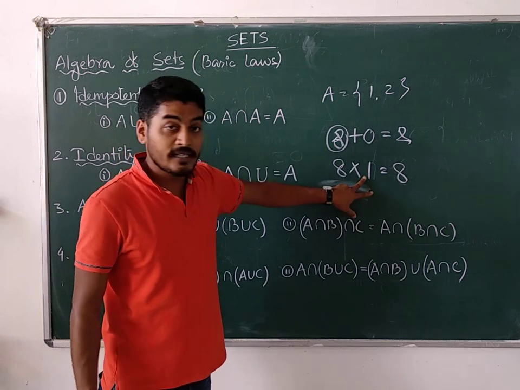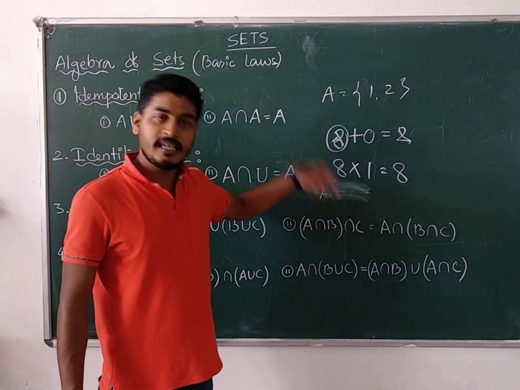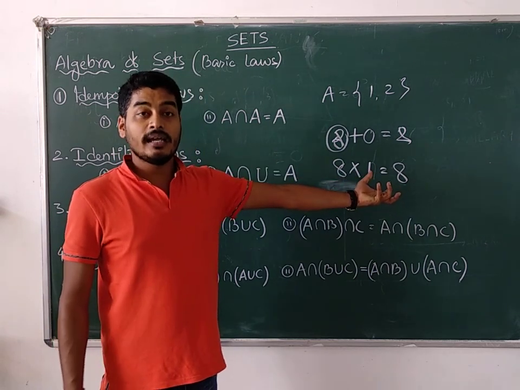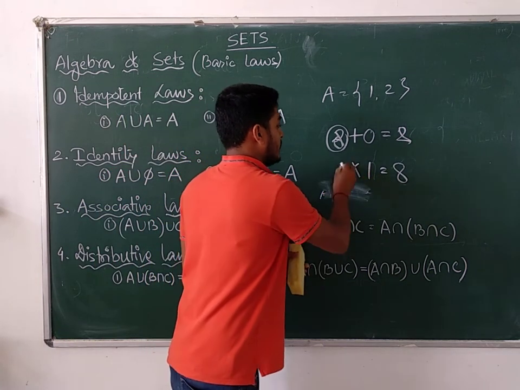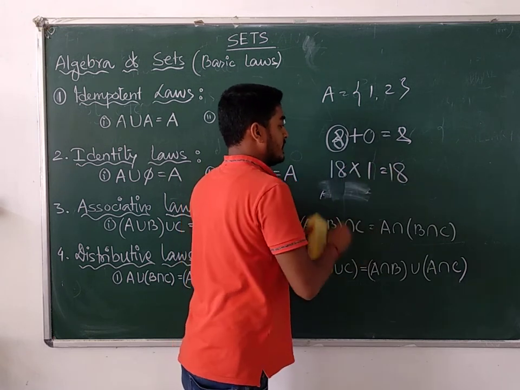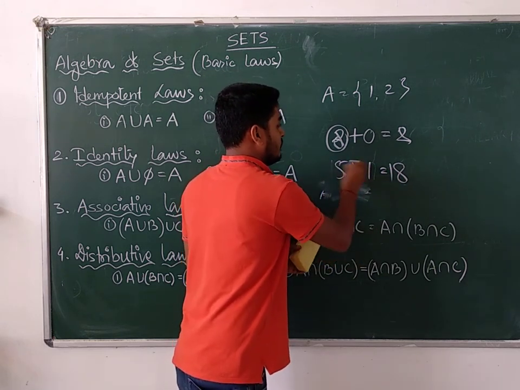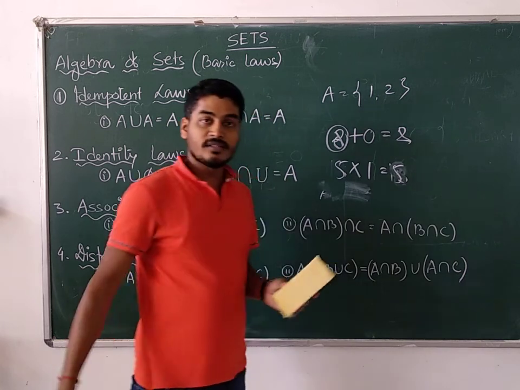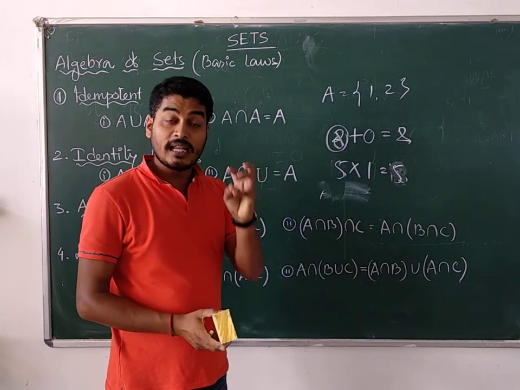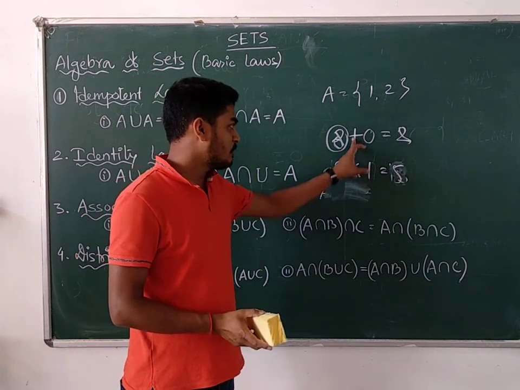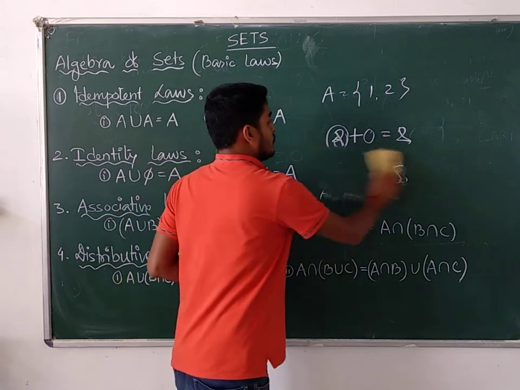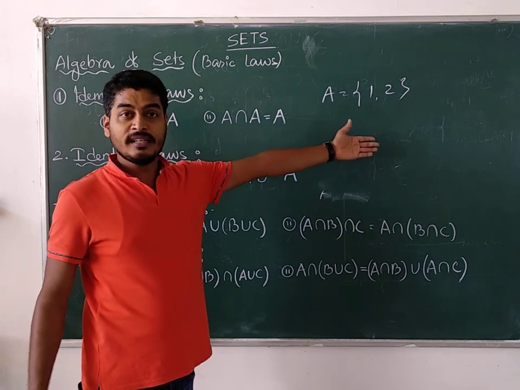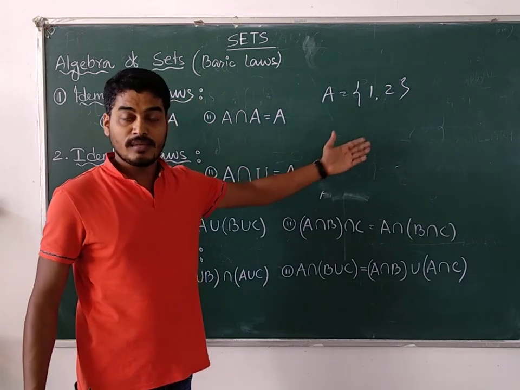The identity element is an element which, when operated with any other element, leaves the element the same. If I multiply 9 by it, I get 9; if I take 18, I get 18; if I take 5, the answer is 5. So in this way, the identity element is a unique element. After having the operation, the element remains the same. Depending upon the operation, identity elements are different. For addition, it is 0. For multiplication, it is 1.